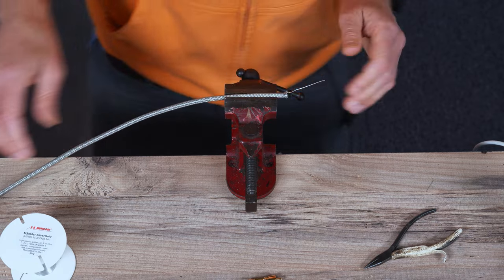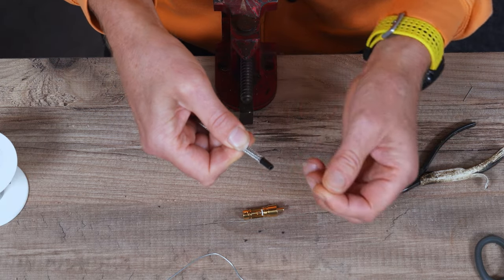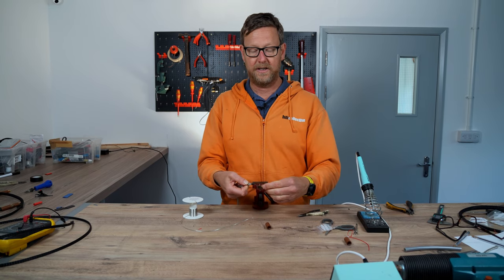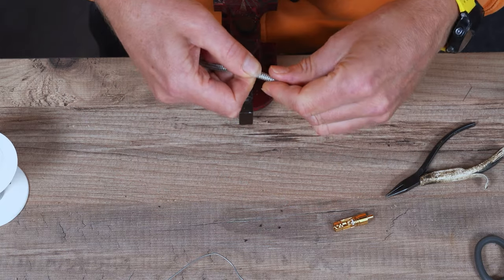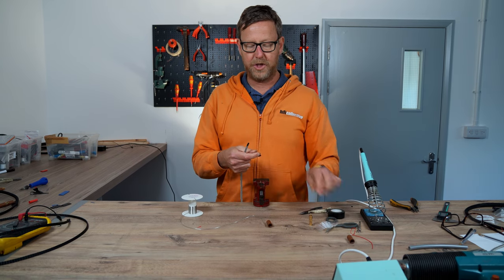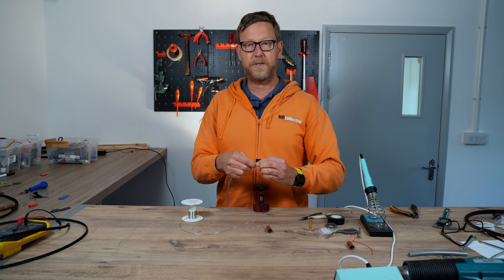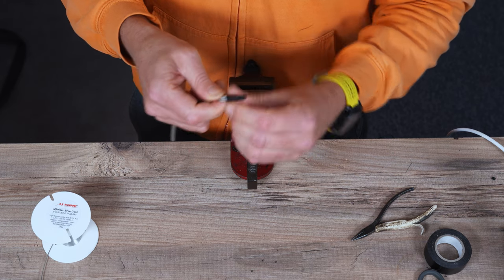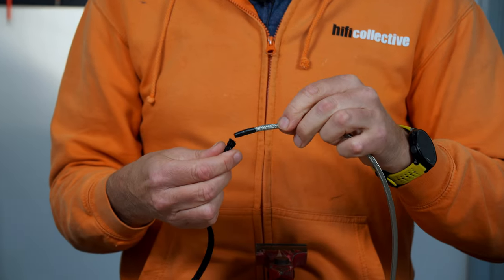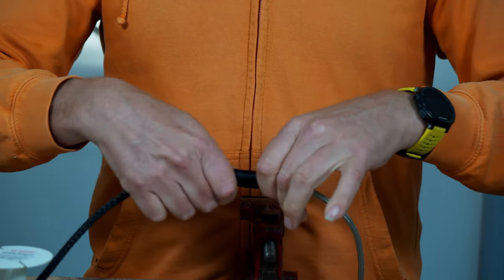Now the other end — you're not going to screen the other end at all because it will create an earth loop. This is not to connect to anything on here. We're going to use some black tape because we're going to put the ABS expandable sleeve in over now. This stops any frayed bits of wire snagging. This is your ABS number 6 expandable sleeve. Be careful with this stuff because it does fray quite easily — pop it through there and then work it around.